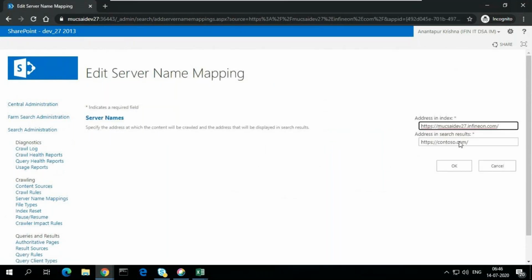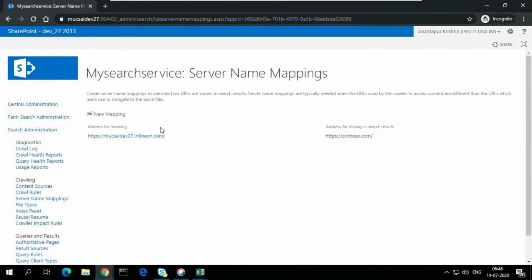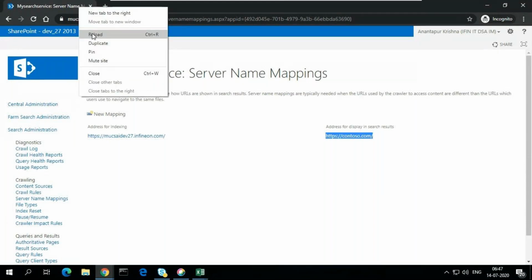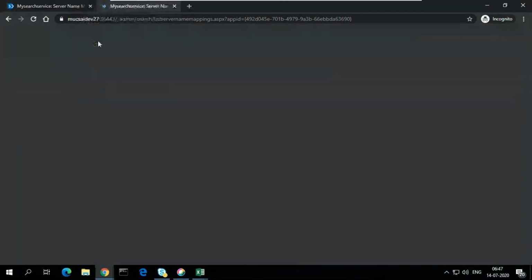Here I have given the source and what is to be shown in the search results. What is important here is that if any URL starts with the port number, you can map it to the host name like this, and in the search results it will be shown. Let me open that search center, how it looks.